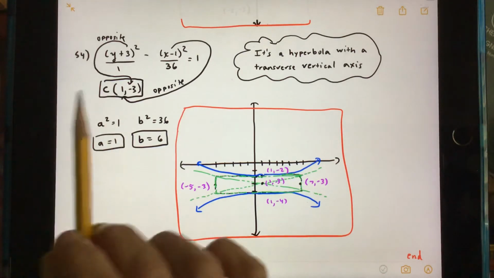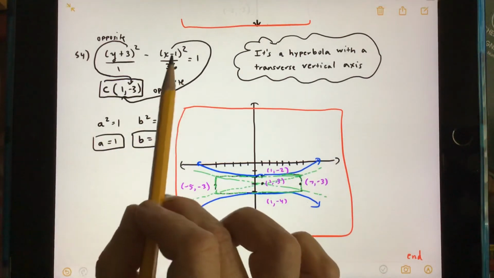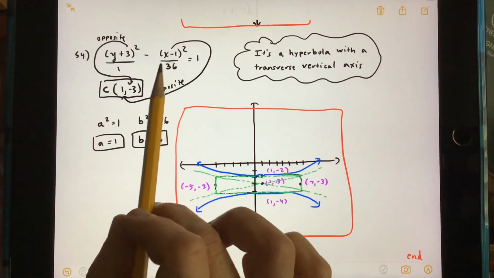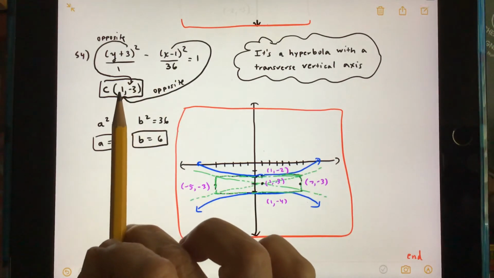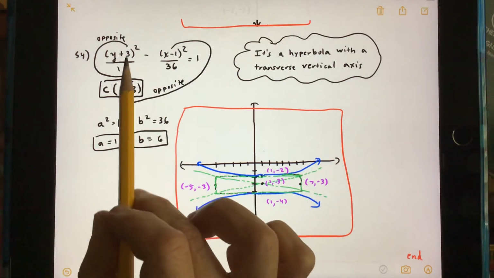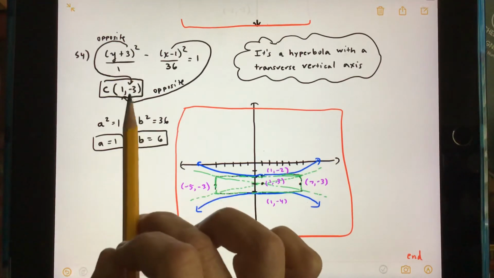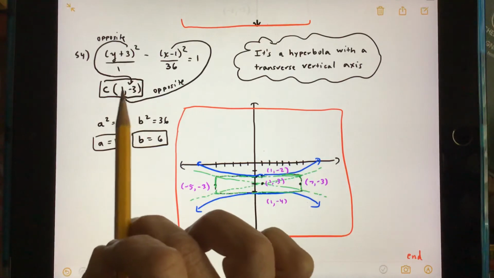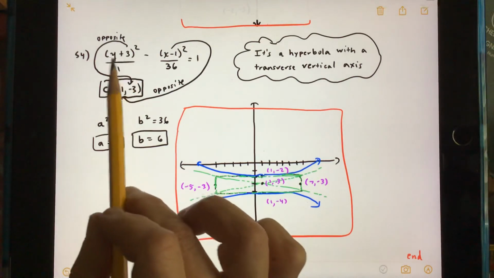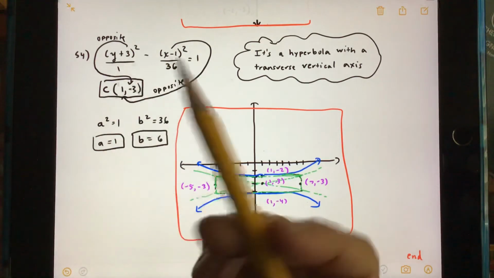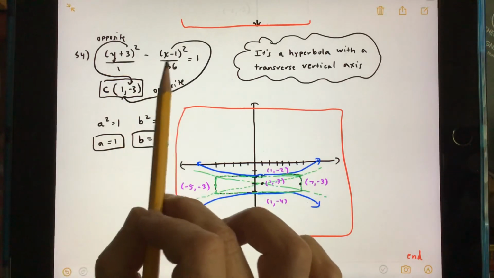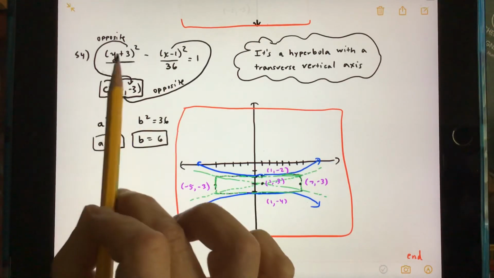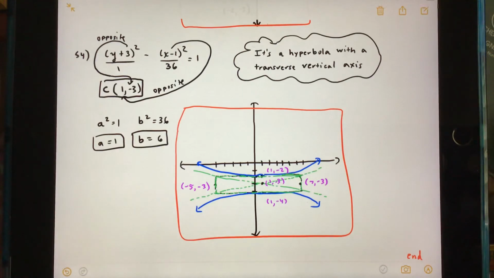Let's pull off the center of our hyperbola. We'll look next to the x and pull that number off for the x-coordinate center. So the opposite of -1 is 1. Then we're going to pull off the opposite of 3. Opposite of 3 is -3 for our y-coordinates. So remember that when we're looking at our x and y coordinates for our centers, they pair with whatever variable they correspond to. So this will give us the x-coordinate. This will give us the y-coordinate. Okay, so we've got our center, 1, -3. We'll put that down in our graph.